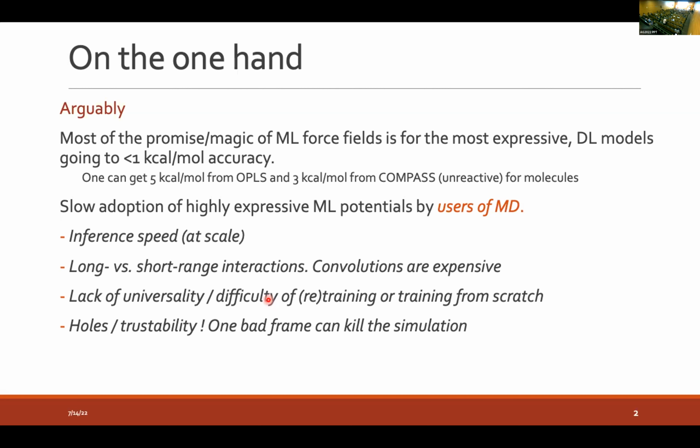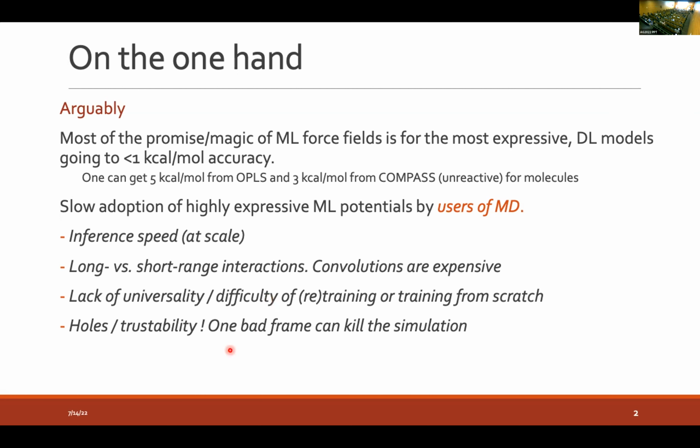And I just wanted to give my quick summary. The lack of universality, I think that's not going to go away. And you will see, I like silicates, right? I really want to do silicates and sodium and calcium. If I don't train it, there's not going to be a force field for silicates, right? Because very few people have the interest in making one of these big things. So I think universality is going to be a challenge.